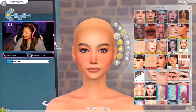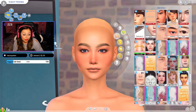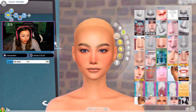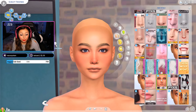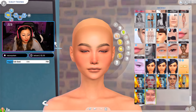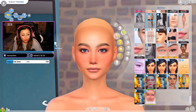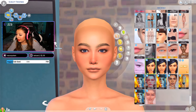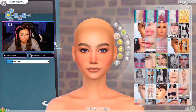I love all your skin details. Where did you get them? Greta, I've got a video coming this week on all of my skin details and all of my favorites for this year, so you'll be able to check them out then. What is your default skin in Creator Sim? Emily, if you wanted to check it out, I believe one of my moderators has linked it in the Discord. So if anybody wants to route Emily to the Discord, you can go grab them from there.